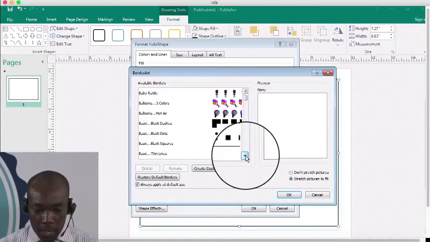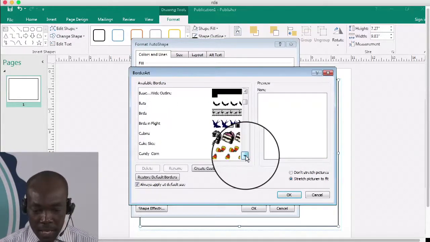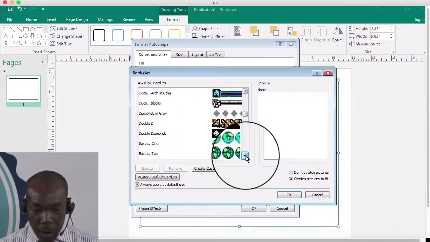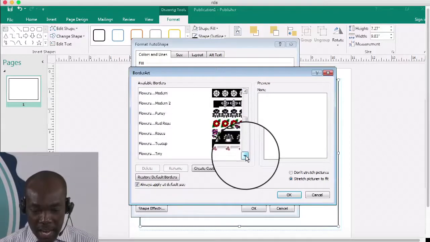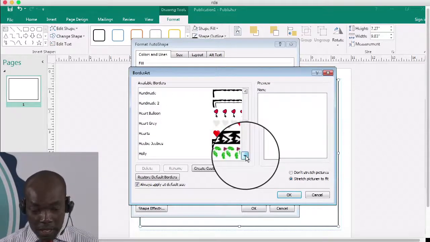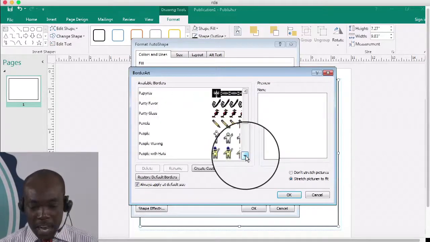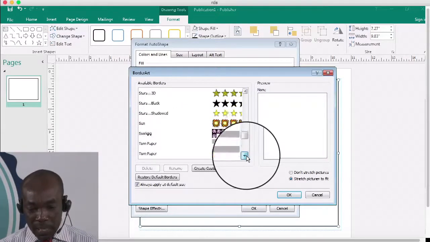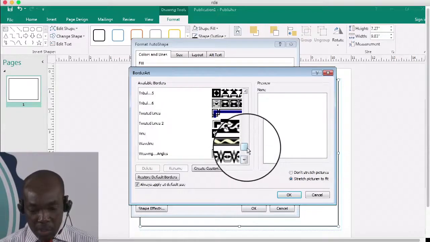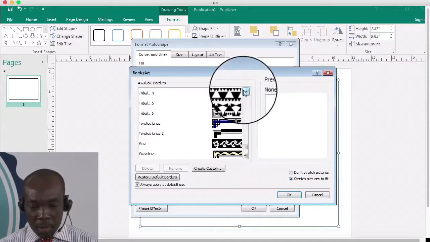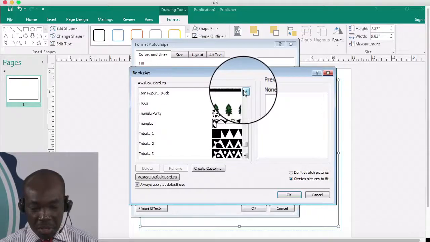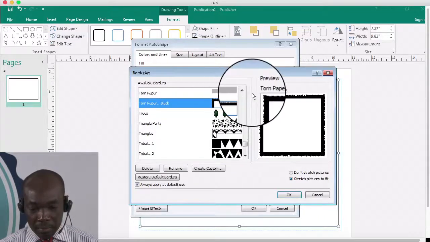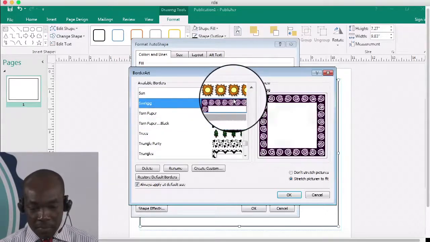I want a border that will have meaning to what I'm saying. I'm talking about an education award. So I will not just apply any border, although there is no law that says it must be a border of this type, but it's common sense. We're talking about an award. Why should I put an animal there? Let me just look for something simple or something that has to do with education. Even this is fine.